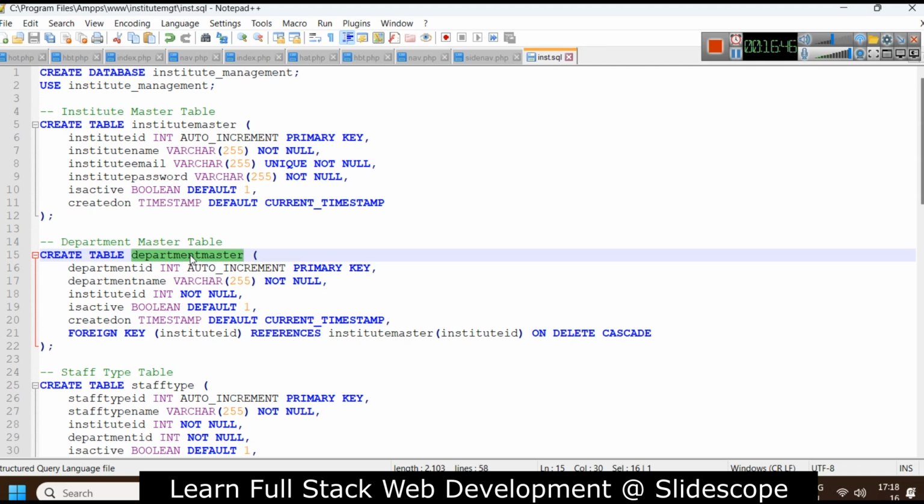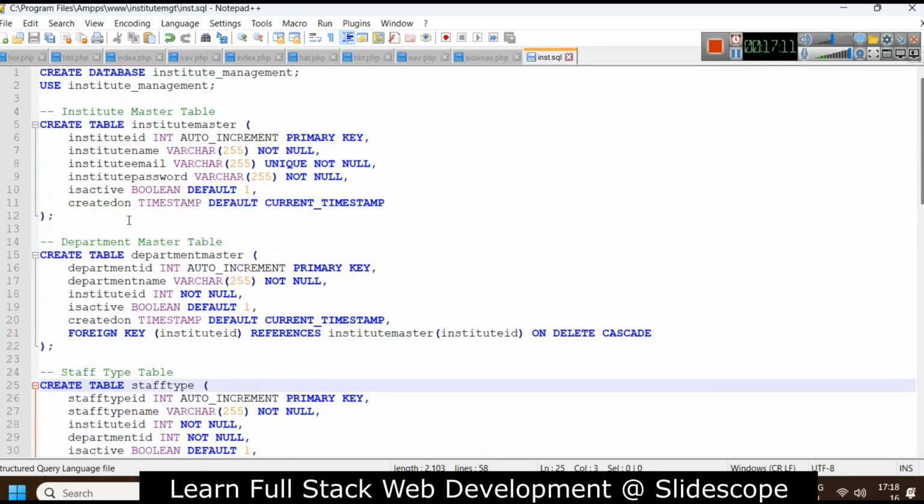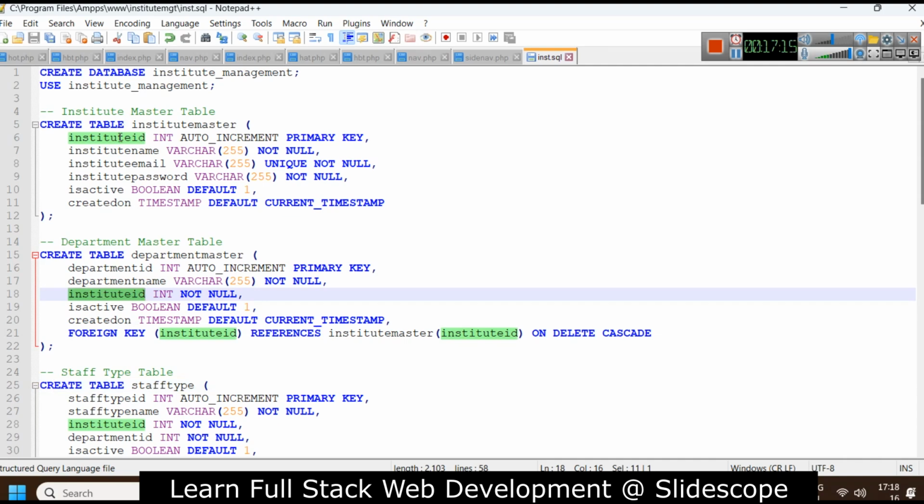Department can be nursing department, they have some librarian courses also, medical science department, engineering department can be there. So whatever different departments that particular college or institute has. Then we also have a staff table, and you can see in department master we have institute ID. So this institute ID is a foreign key here.